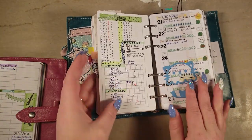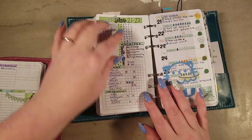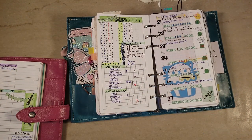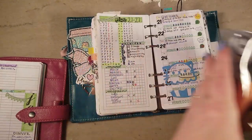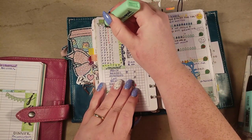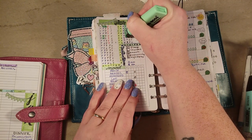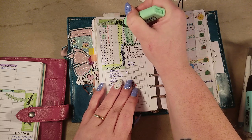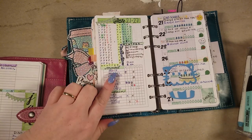I decided to take that weekly out because I have a self-care pull-out in my tracking section that works just fine. I've also tracked my sleep in my productivity tracker. So I'm going to highlight my sleep area — anything with a Z is sleep. I got to bed early a couple of nights and I even took a nap in the car one day. I take naps in the car. There's my sleep — that helps, and then I need to fill in the rest.